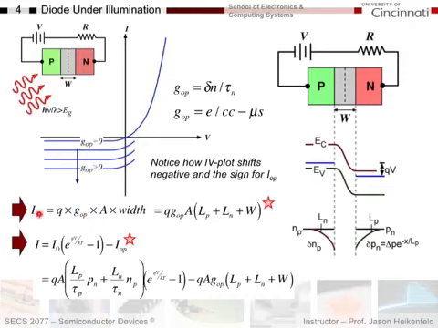And so how do I calculate this? Well, we already know how to calculate GOP. That's the number of photons hitting this. Q is the charge of an electron, right? And the volume is the area times the width of this. So the area would be, if this is the diode here, the cross-sectional area in this direction. So what's the cross-sectional area of this? And then this would be the width here, okay?